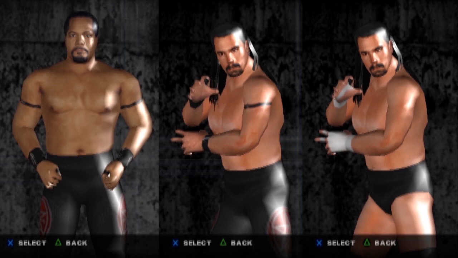Then we have Farouk and Bradshaw. Their defaults are the APA, and then the second attire for Bradshaw is Cowboy Bradshaw for Raw, if you want Bradshaw on his own.